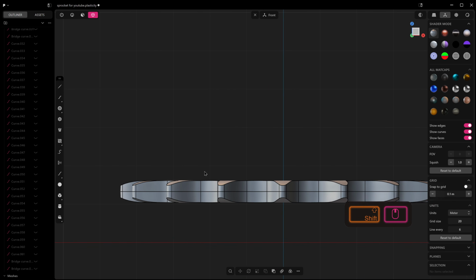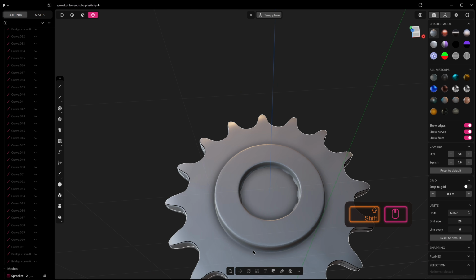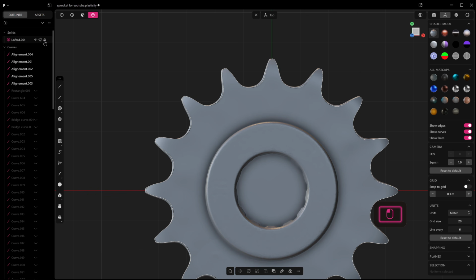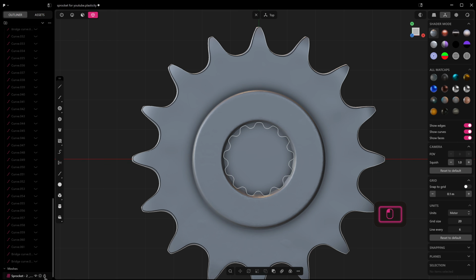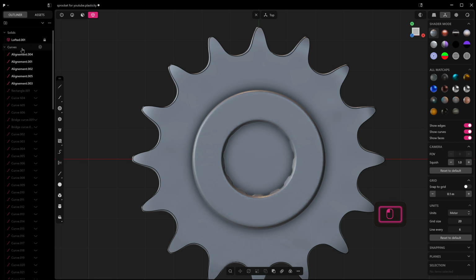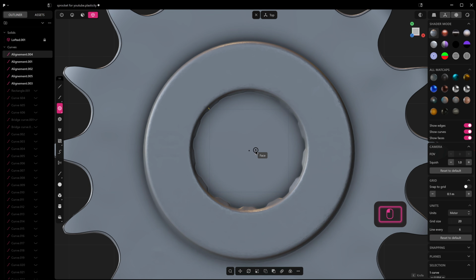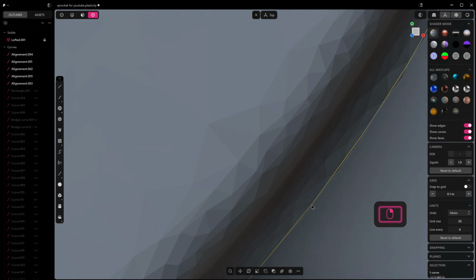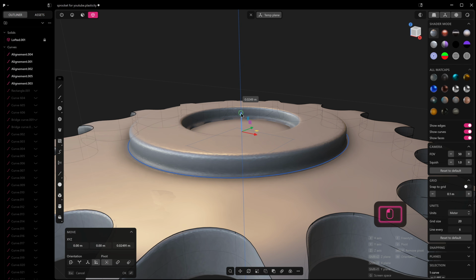So let's get into getting the rest of the mesh done. So let's turn our sprocket back on. Okay. And what we're going to do is we're going to take out this solid and we're just going to lock it so we can't touch it for now. We're going to turn our alignment curves on, Alt-Z. Okay, and we're just going to take a circle, and we're going to bring that to the edge of this bottom chamfer, and we'll pull it up, GZ, till we can see it.